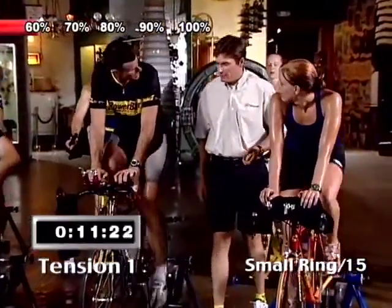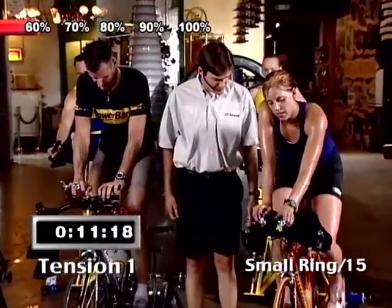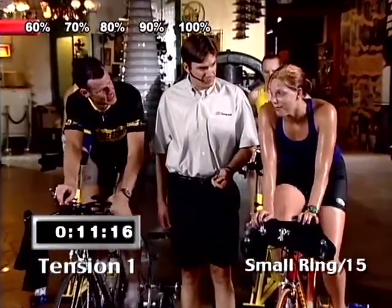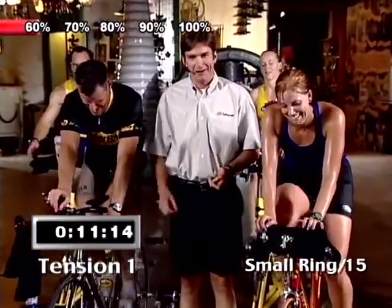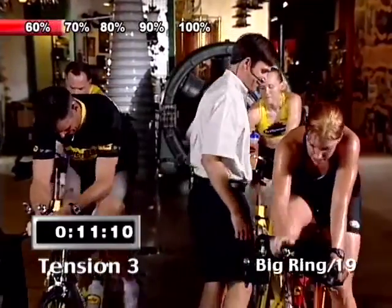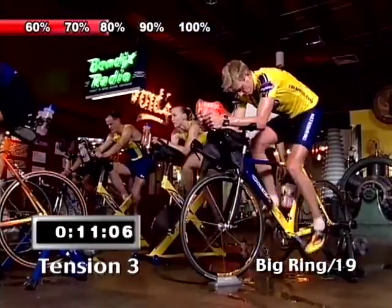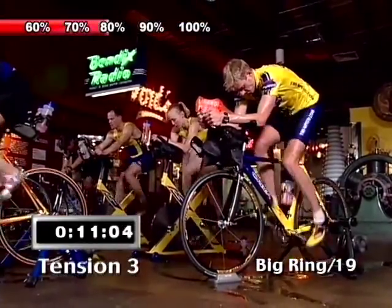Hanging in there. Almost done. 10 seconds, here we go. How about you, Coach? You're doing fine. You're doing good. 3, 2, 1, go. Nice job. Come on. Keep it going. Almost done. Rep number 3. Couple more to go.